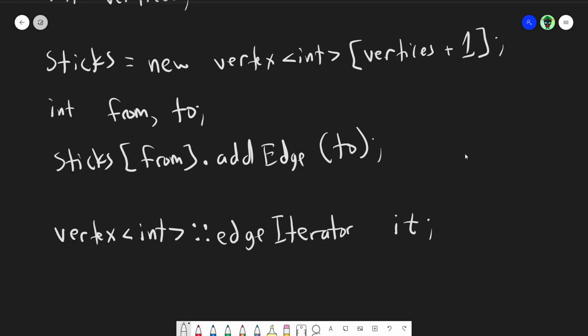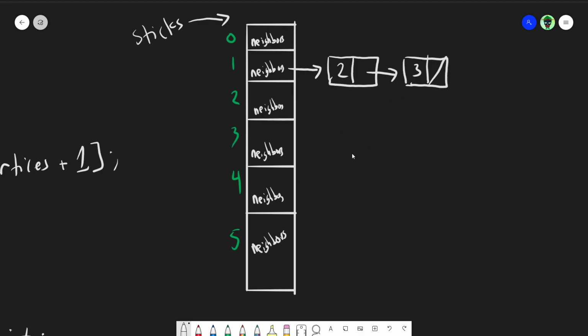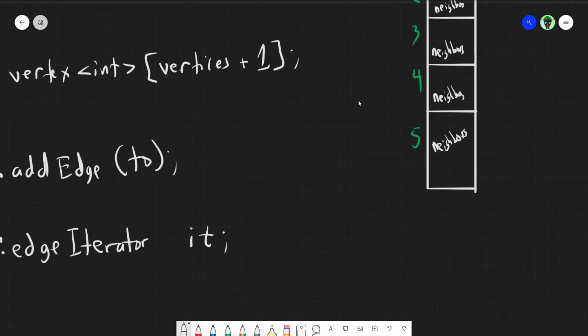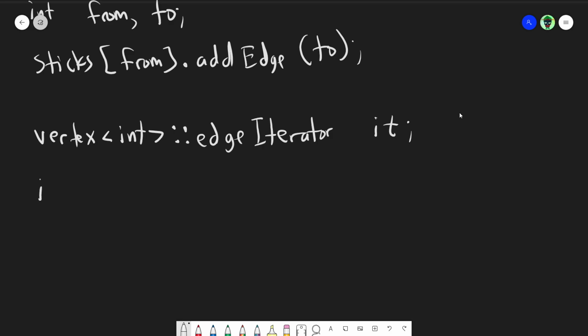And that current pointer is going to point to a node in this structure. Any node is going to point to, essentially. So how do I make it point to like this node, for example? Well, we have another function in our vertex class called begin. So if I were to say IT equals sticks, I'll just say 1 dot begin.